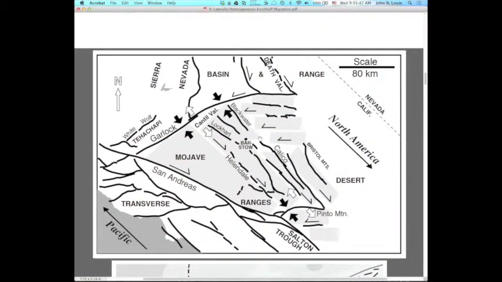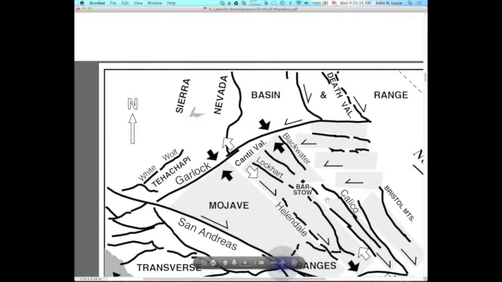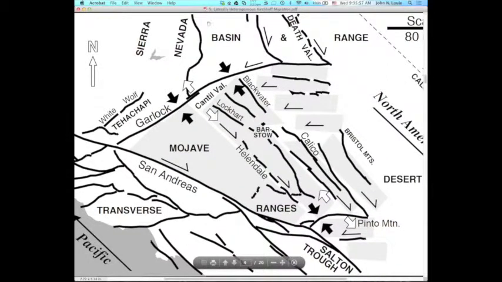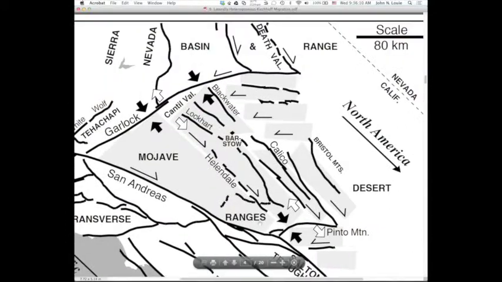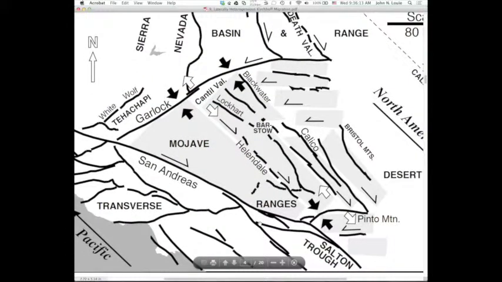Okay. So here we have a view of the entire what I call the Mojave Wedge. And here's the Sierra Nevada Range Front Fault. Here's that left lateral Garlock fault. And this is a view from one of my tectonics colleagues. What is his name? Sorry. At least I reference it in the paper. This is from my 1991 paper. The San Andreas Fault in its big bend here, the Salton Trough down here, and the Transverse Ranges, mountains that are weirdly east-west oriented. And then these right lateral faults.